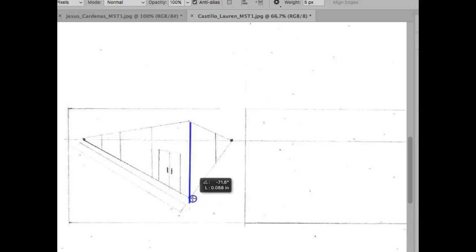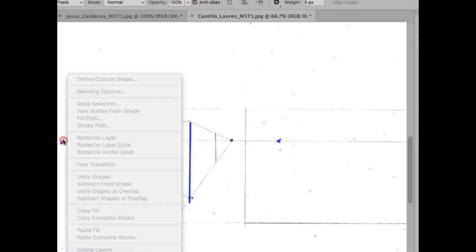So for example, we could go this way. I'm just going to take and make the walls go this way. So actually I would probably take the VPs, and just move this one especially outside of your picture plane a little bit more, maybe move this one out. You'll find it a lot easier to work with if they're a little bit further out.